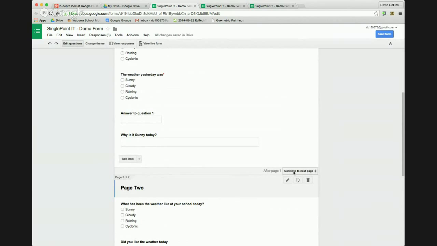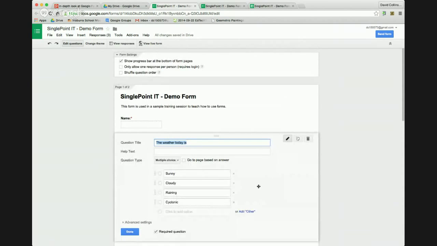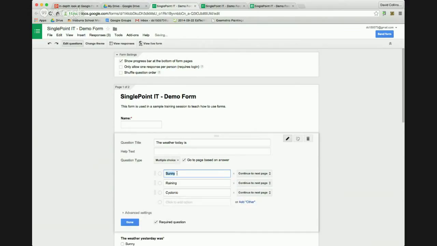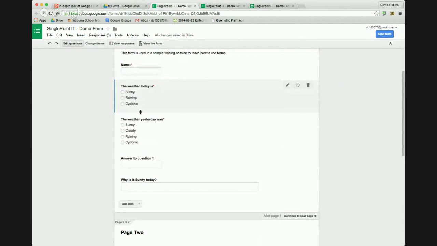And notice after each of these, there is an option to go to a different page. It actually comes initially from these multiple choice questions, where if you have a multiple choice question like this, you can set it up so that if they select cloudy, they can jump straight to page 2. And you have a lot of different pages to get that to work. I'm not going to bother with that for now today. But if they choose a certain multiple choice option, it takes them to a particular page, and that can be a very handy way of differentiating a test and differentiating a survey, because people don't answer questions that aren't relevant to them, and that makes a big difference in the way that it works.